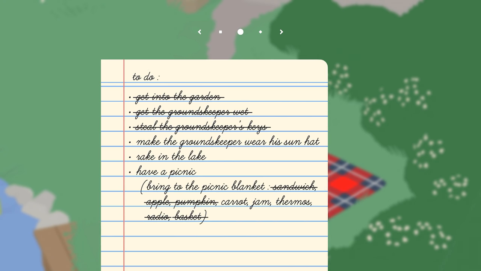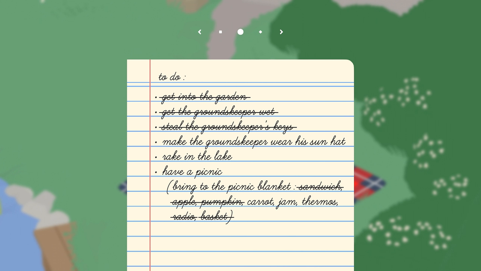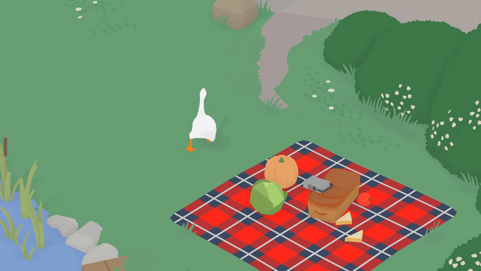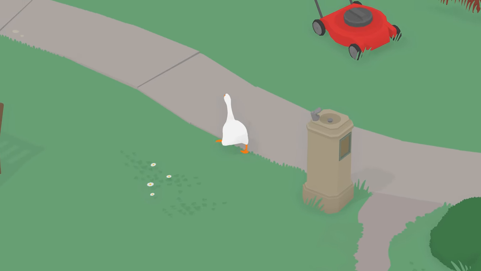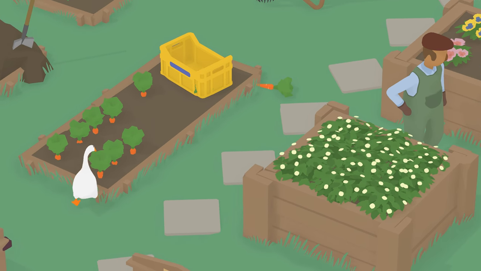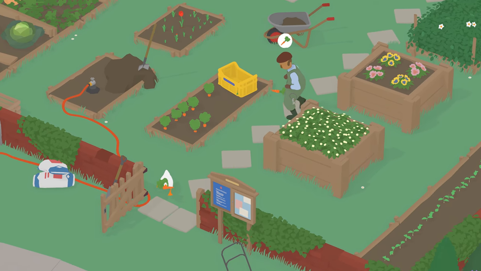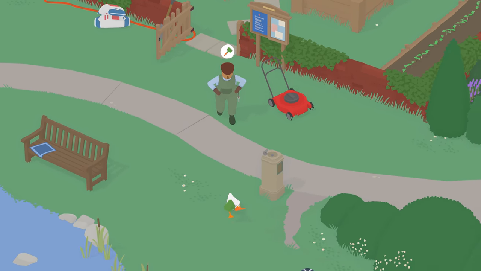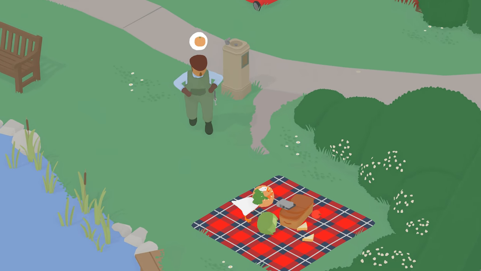How do we scroll? Sandwich, apple, pumpkin, carrot, jam, thermos flask somewhere. The carrot will be an easy one because I can pick that up and run with it. Oh yeah, I'm taking a carrot. My carrot. Bye. Bye. No, I'm not gonna make it. It's my carrot.